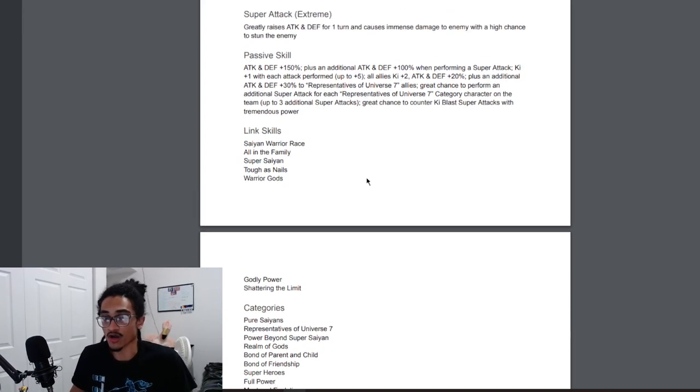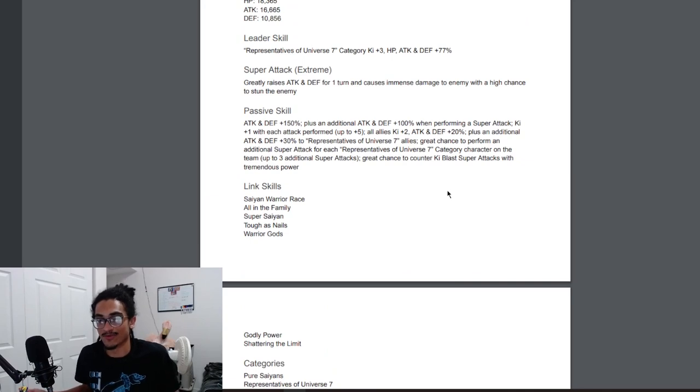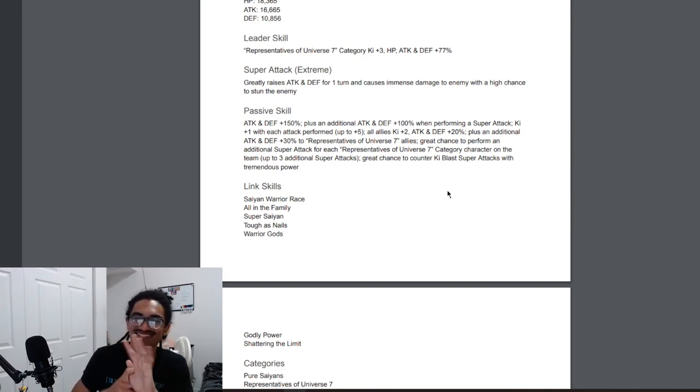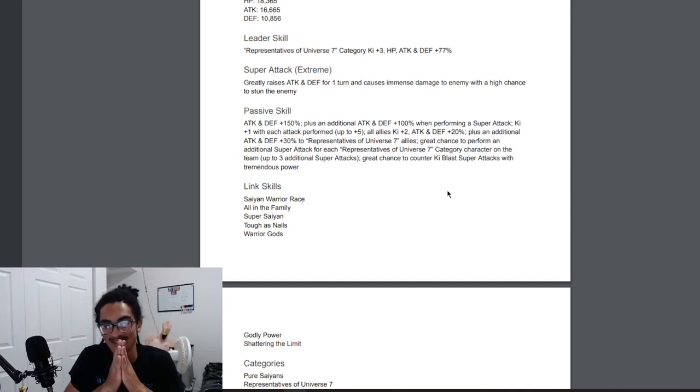So, cool card. I mean, a support type unit that can do up to 3 plus supers in his passive. So technically, he can do 5 supers because he does his first super. You get lucky. I mean, you get crazy lucky. He does 3 supers from his passive. And then he does his fifth super from his potential system. Excuse me, guys. So he can do up to 5 plus supers. He's a monstrous support for a free-to-play easy A unit. He has Ki blast nullification chance, which is nice too. Attack defensive buff from his passive to a super attack effect.